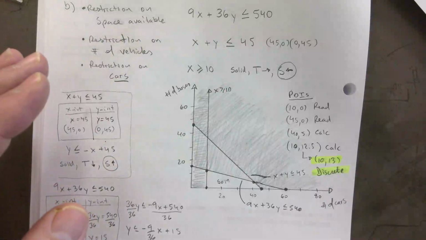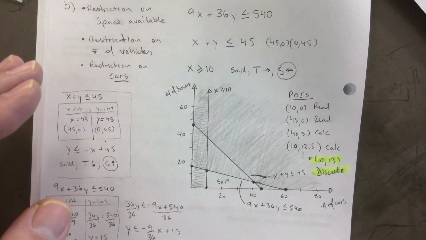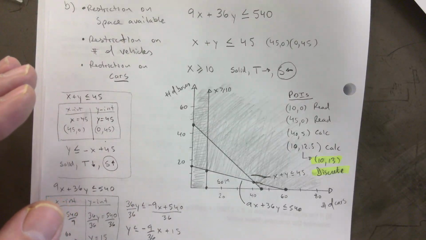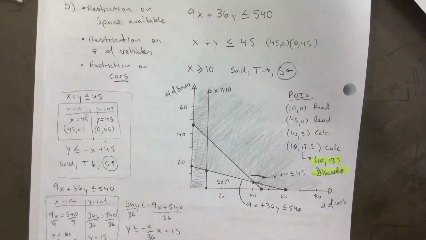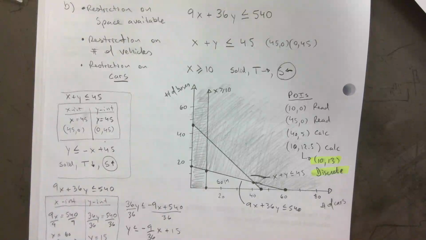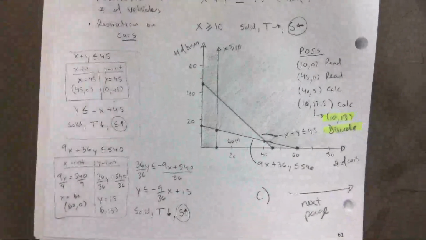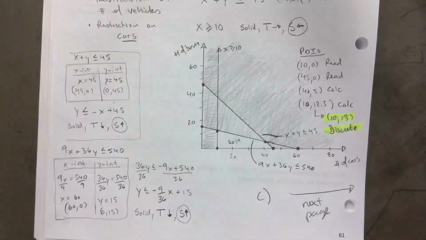Is there a blank page on your next page? Page 62 blank for you? Yeah? I think I inserted it for you, so let's go to the next page for optimization. Okay, for C, we're gonna say go next page. Make sure you highlight that part. You tell yourself, I'm not done yet. This is the new part.